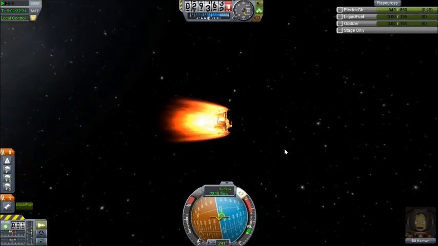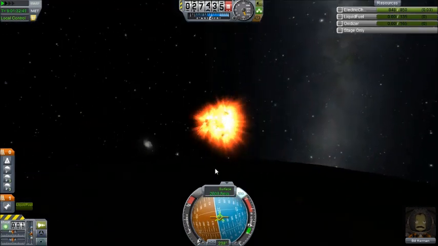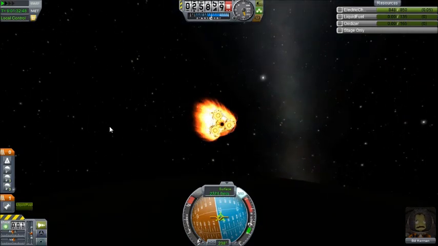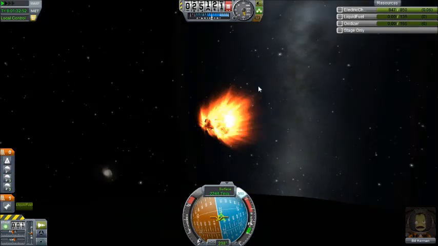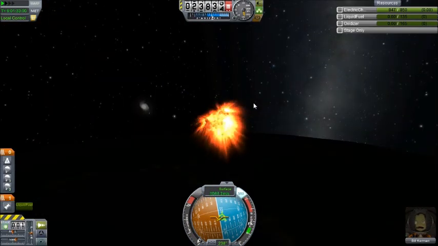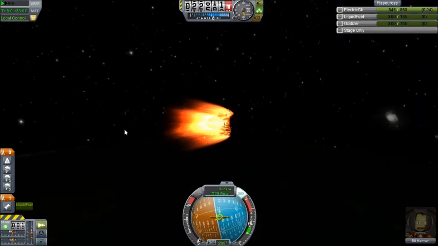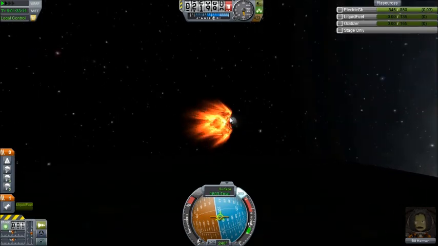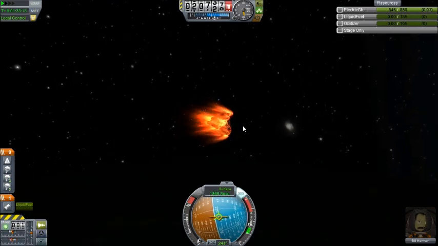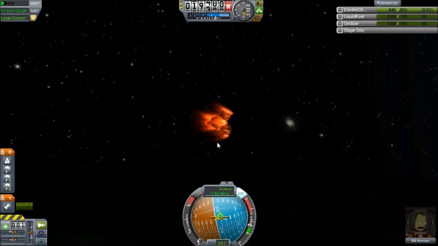Hello! This is one hot vessel. And yes, we are re-entering whether I want to or not. Great. Fortunately, we are decelerating pretty rapidly. And I do have a large amount of parachutes on this thing, so no matter what speed we're at, we should be pretty safe.